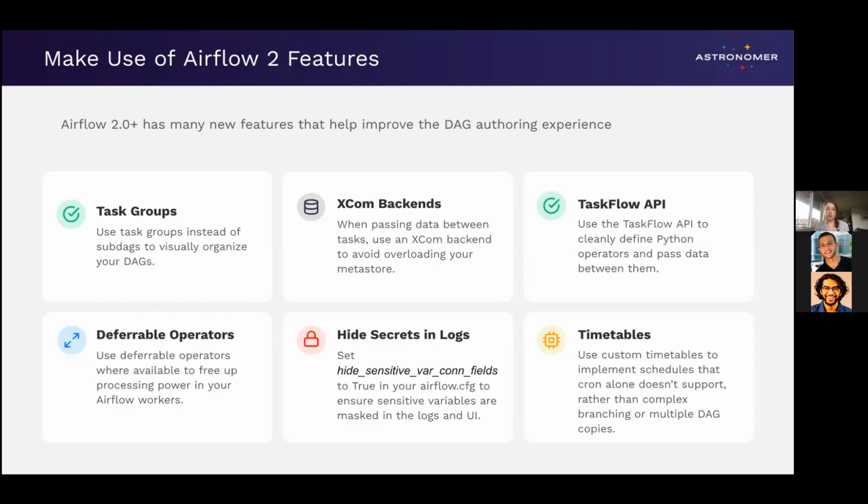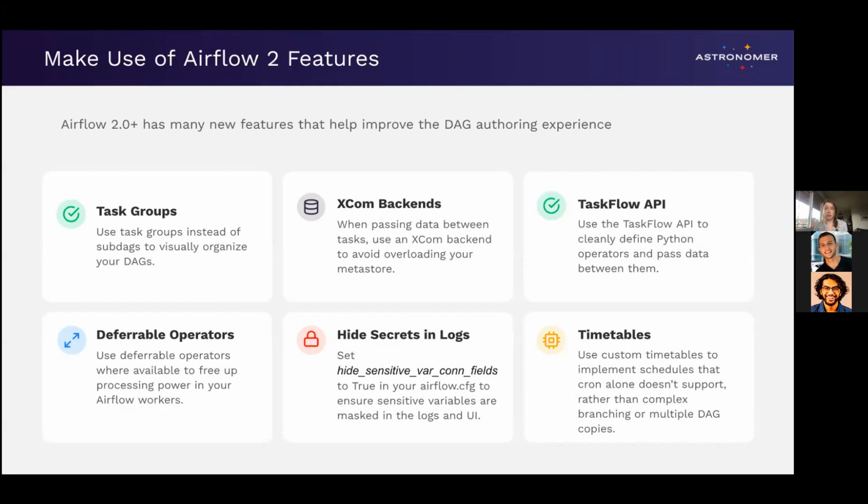So one is task groups. I didn't talk about it in depth, but I'll go back to it in a minute. My last example actually did use a task group. These are a way to visually organize your DAGs. They're going to keep things a lot cleaner in the Airflow UI. In my DAG where I just have like 4 tasks, again, it doesn't make a huge amount of difference, but you can imagine as things get a lot more complex, and I'll show a more complex example in just a minute, they can help a lot.